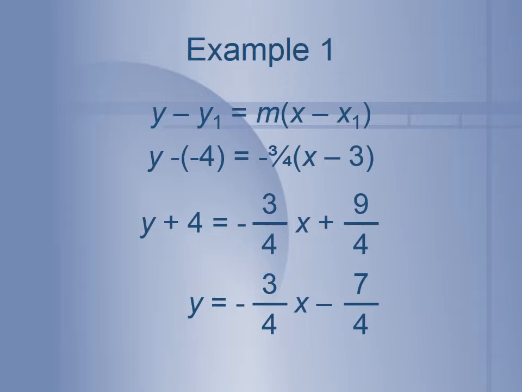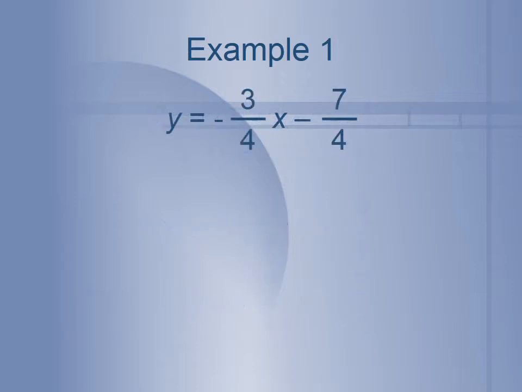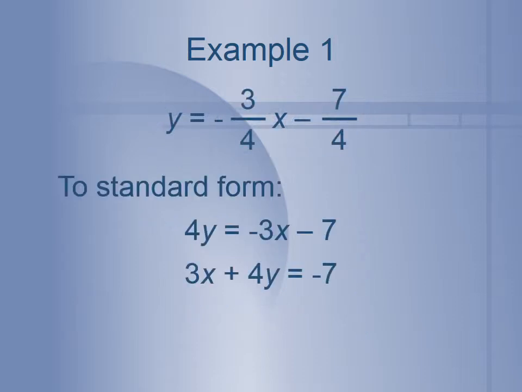So if you notice, this right here was all we had to do, which is a lot less work than what we had to do in the previous section. So you've just been taught the easiest and fastest way to do that. Oh, sorry. So final answer, 3x plus 4y equals -7 for our standard form.